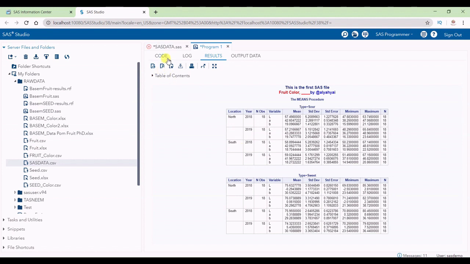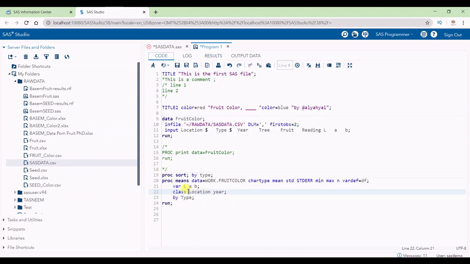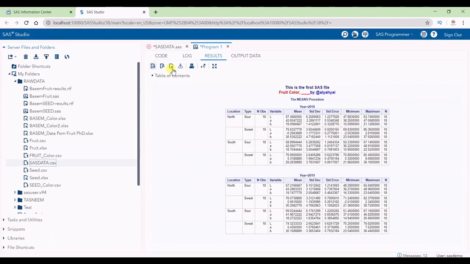And so you can also sort it by, like if you are going to do by location, you could do location here and location here. You could look at it the way you want it. But every time, if you wanted to go by the year, for example, then this would have to be by type. And here you would have by year. And you will see now that this will change the data.